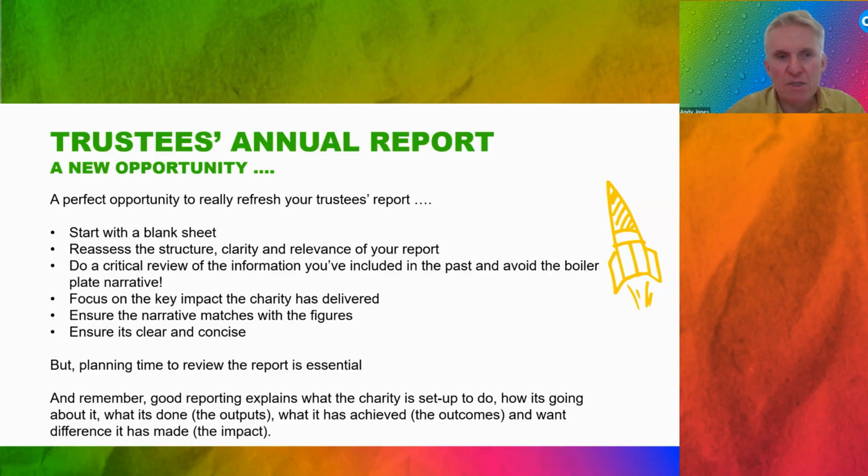Remember, it's a collaborative process, and above all, just remember that good reporting, and this is what the whole trustees report is about, is to explain what the charity set out to do, how it's going about it, your activities, what you've actually done, which are the outputs of your activities, what you've achieved, being the outcomes, and what differences it made, which is the impact. If you do all that, then I think that will be a really brilliant trustees report.